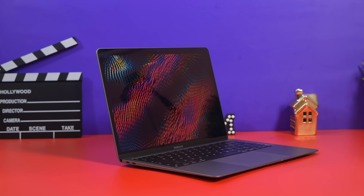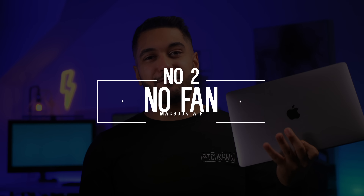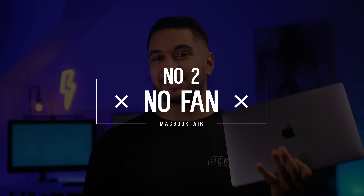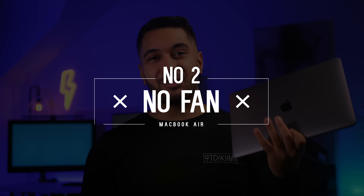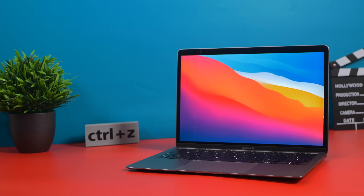Firstly is the price. It's £300 cheaper than the Pro and honestly you aren't missing out on much. The M1 Air performance is almost identical in most situations. And if you are editing 4K videos like mine on the channel, I honestly saw no performance difference in editing or exporting. And when you push the system in other tasks for more than 15 minutes at full load, you'll see maybe a performance difference of about 10%. However, if we look at the price to performance difference, the MacBook Air is better according to my tests and uses.